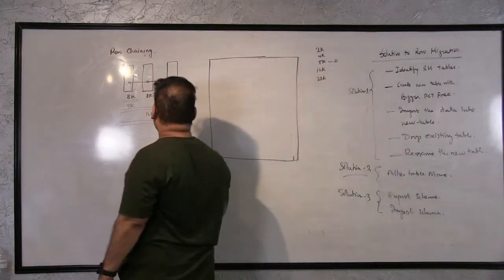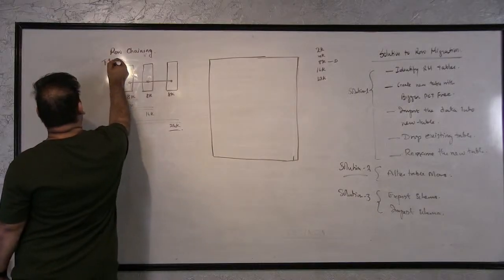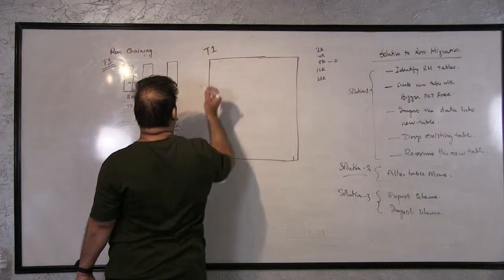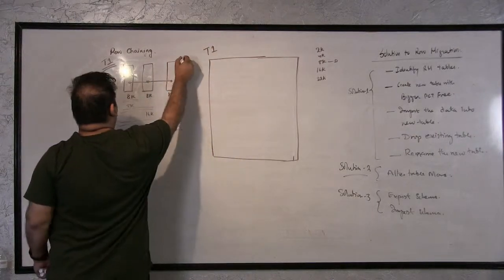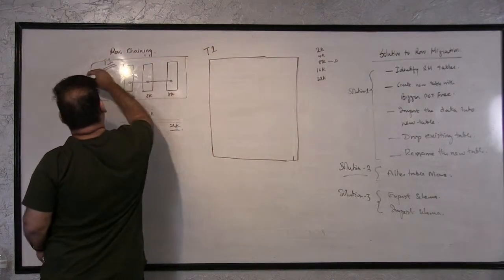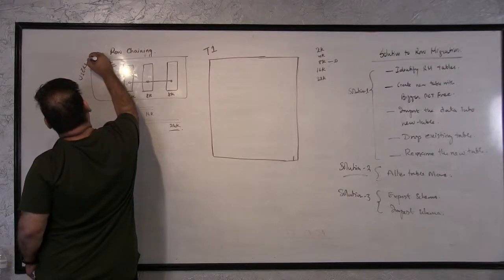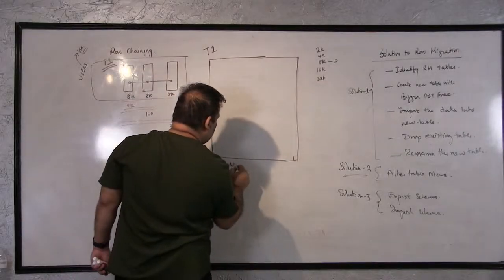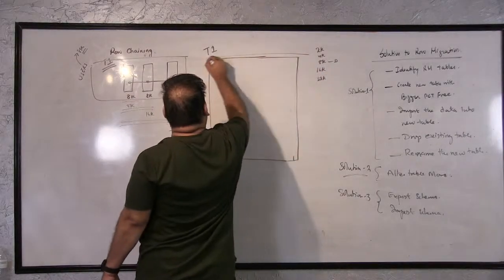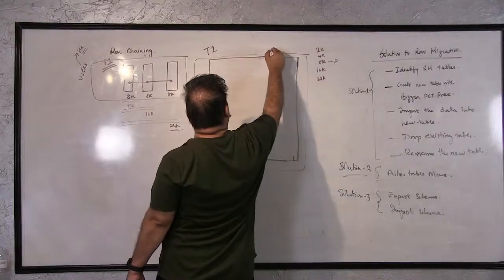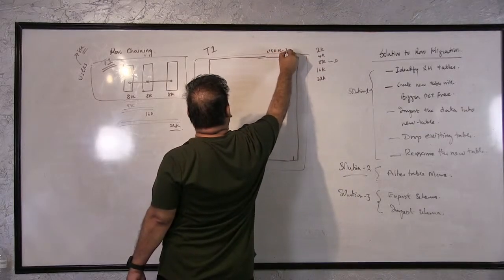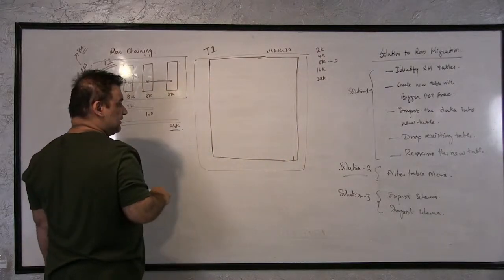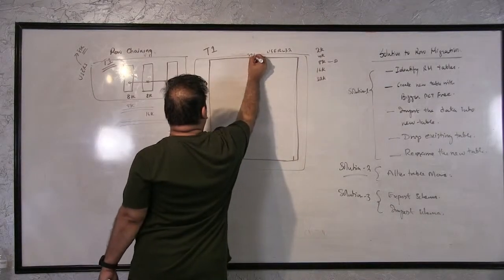So let's say this is part of the T1 table, and this is all part of one tablespace. Let's say this is the users tablespace. The users tablespace is built on 8K. Now I have to create a new tablespace, and I have to call this users 32K or something. Okay, users 32.